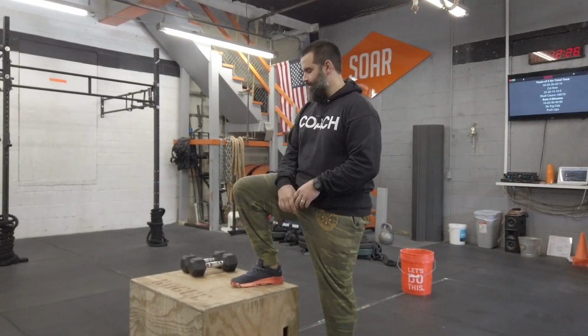At first, just doing a set of 10 without any weight is probably going to be hard for you, because there are going to be all these muscles you're not used to using. At the bottom of the squat, most people spend very little time. They shoot right out of it.